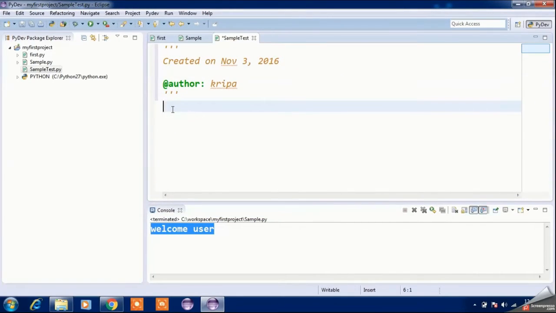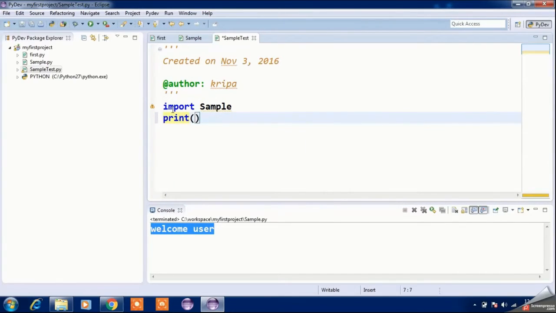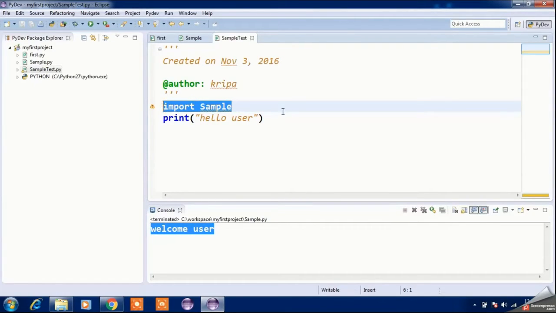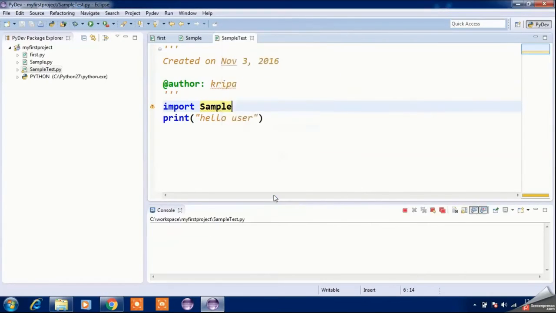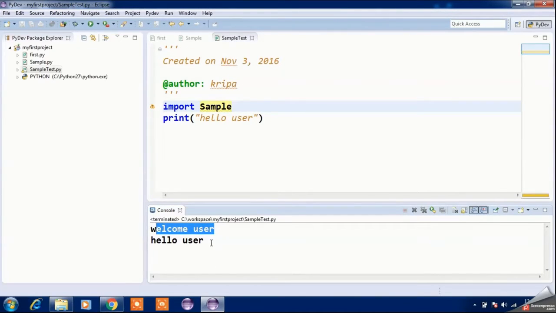Just import your sample file, and print hello user, and run it. You are running the sample test file, not sample, but you import it. Let's see what happened. It got executed, and first welcome user is coming, then hello user.